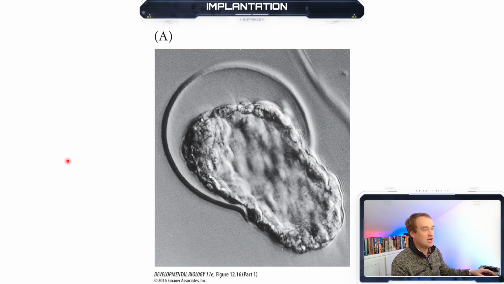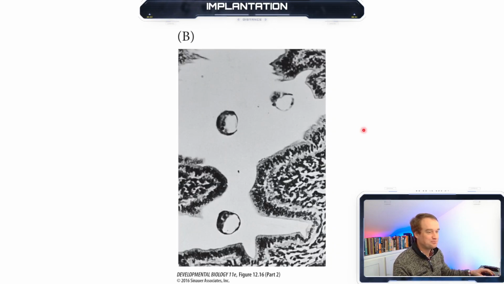So this is an image of the blastocyst digesting a small wall or hole in the ZP, the zona pellucida, and then squeezing out, or hatching almost, from it. We talked about it in the last one. This is how it's progressing here. You can see the cells here entering the uterus. This isn't a mouse, so it looks kind of small.